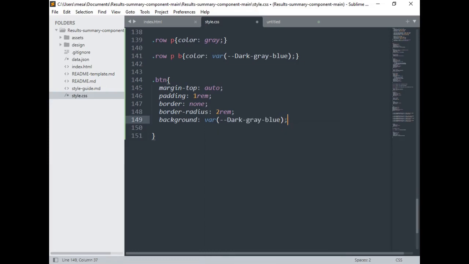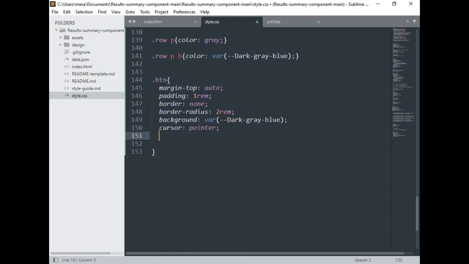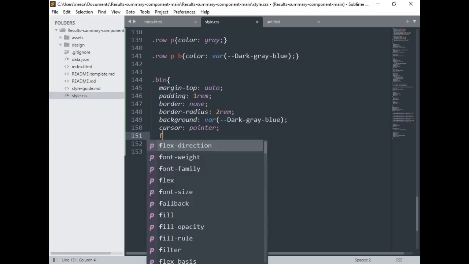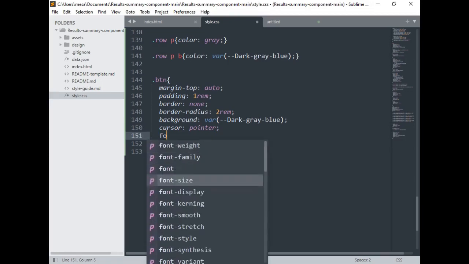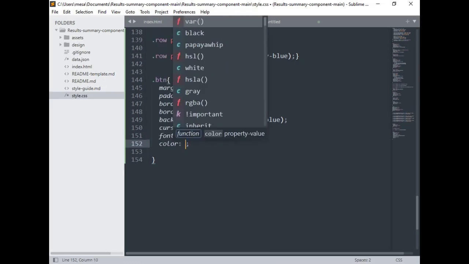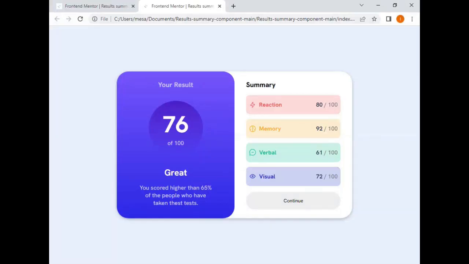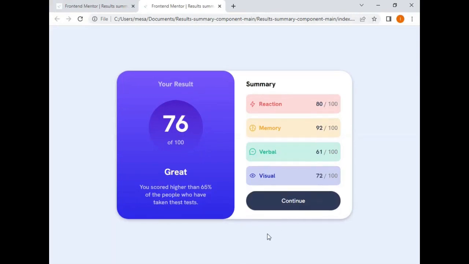And then also let's have a cursor pointer, font size 1 rem, color white. So let me come and take a look at the button after those changes. There you can see the button has changed.